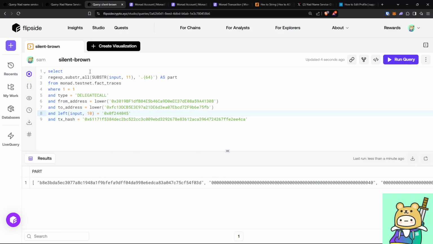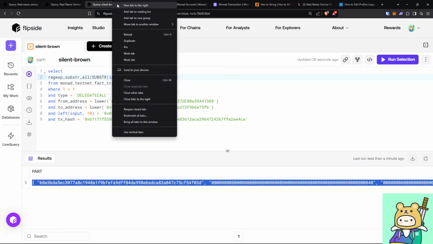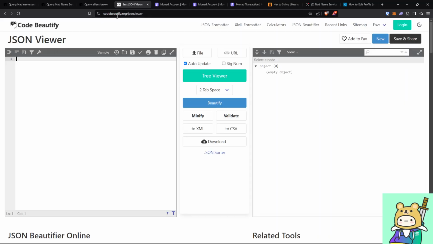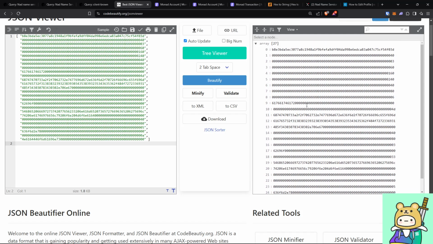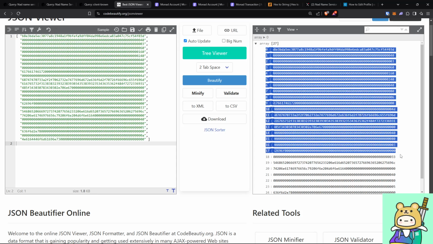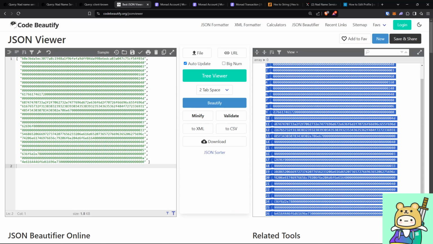Okay, so standard when it comes to traces, we would use this function of cutting out the first 10 characters, start from the 11th character, because the first 10 are the function sig, and divide all by chunks of 64 characters long. And so that gives us this part, right? And then we can copy this, and I always use this website called QuoteBeautify. Just paste your JSON, and now you'll be able to see all of this in its glory, I guess, right?